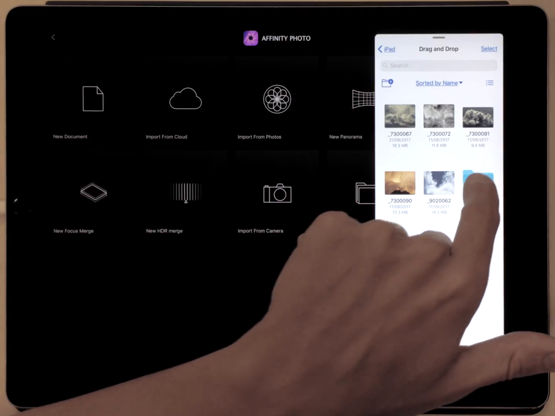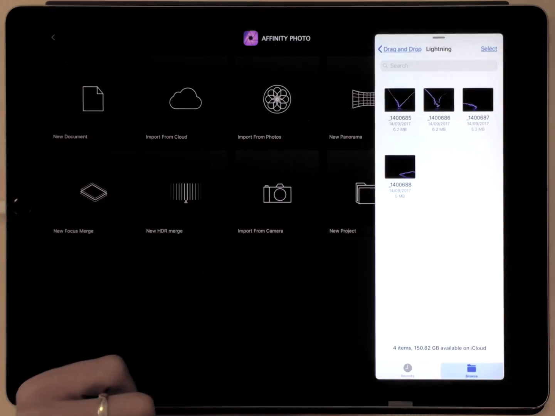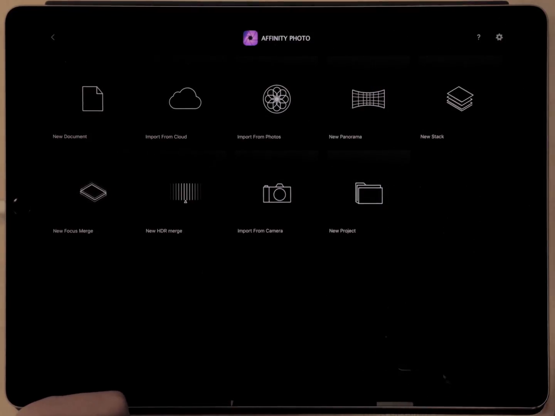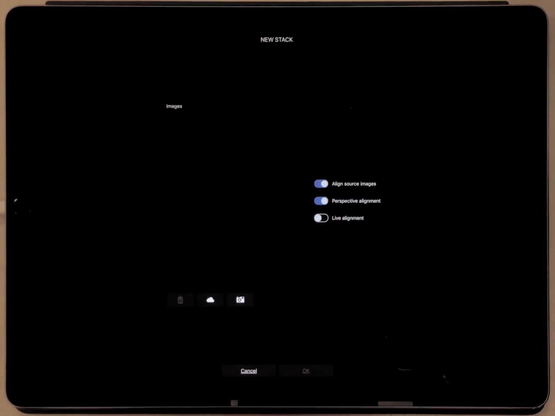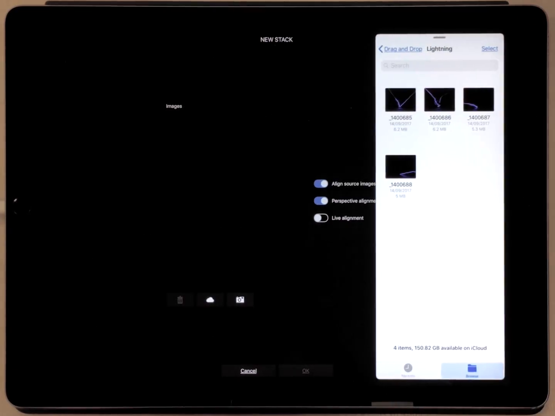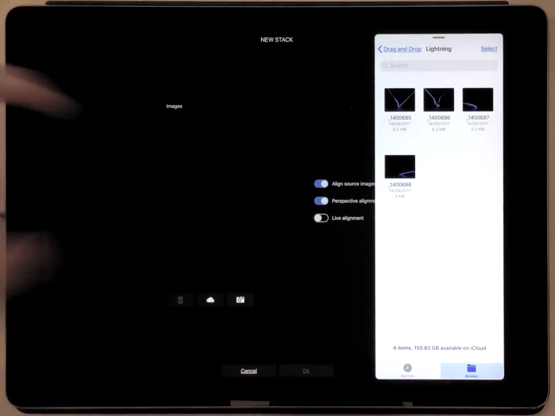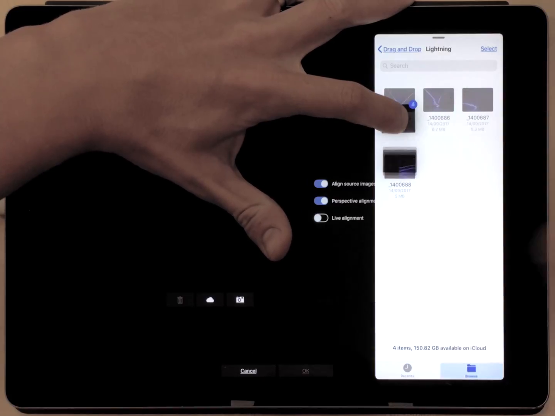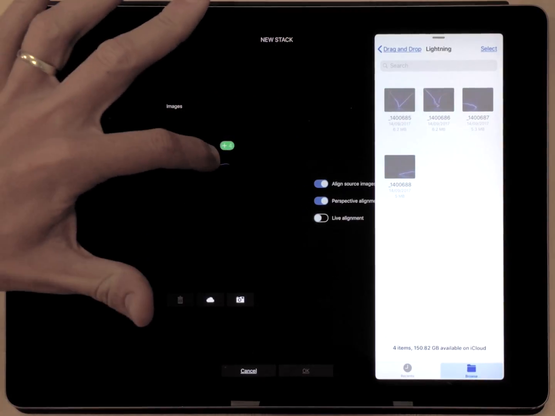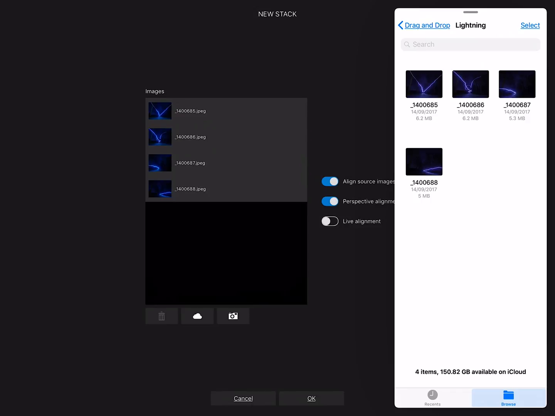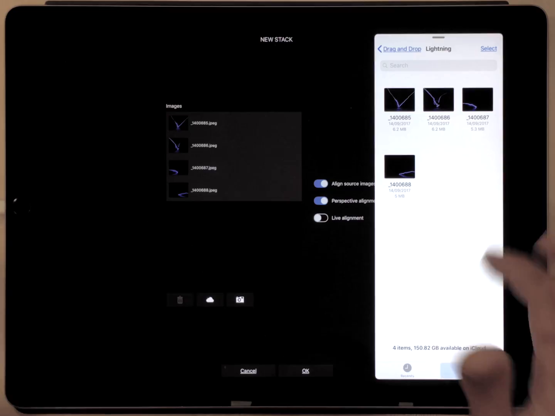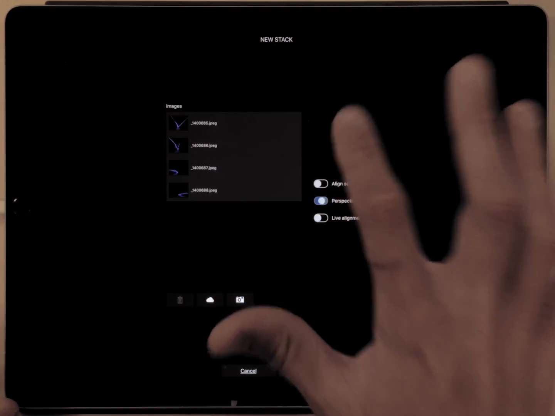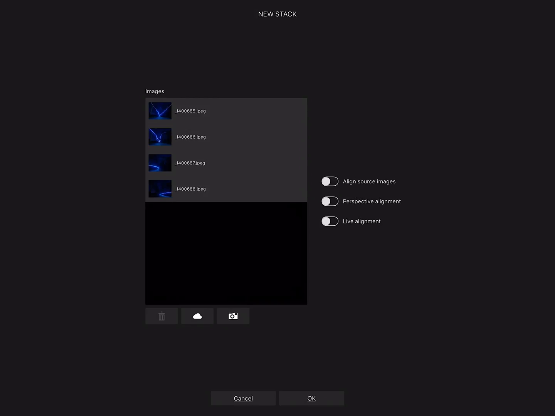Okay, and I'm going to go into a separate folder here where I've got some images I want to put into a stack. Now, I can just swipe this away temporarily, choose new stack, and then just swipe it back in from the side. And you'll see with this images box here, I can simply tap hold, select multiple files like so, and drag them straight in to the images box here. Okay, good. So I can just swipe this pane away and then toggle these items off since I don't need image alignment, and then tap OK.